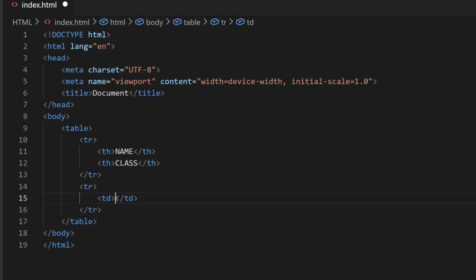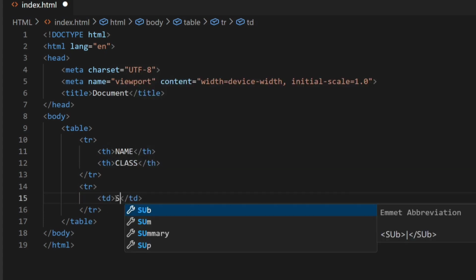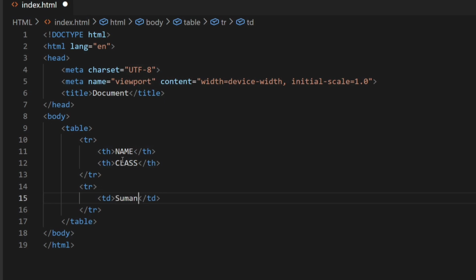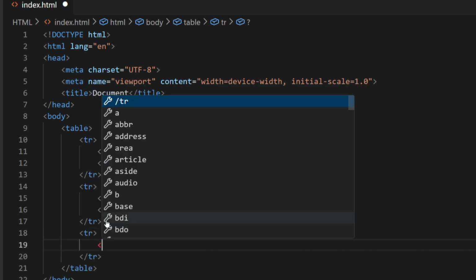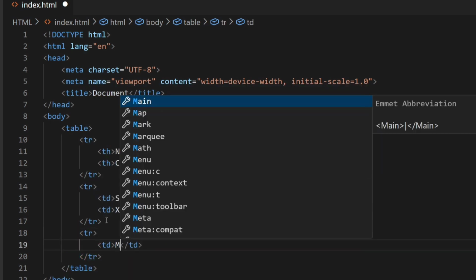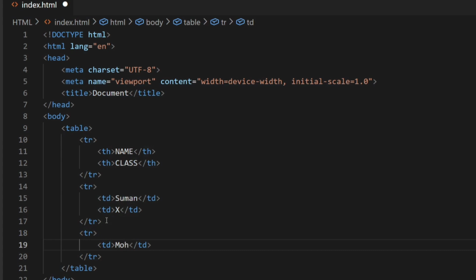First we write Suman, and in the class we simply write 10th, and in the third row we simply write td data, where Mohan, and the class is 11th.